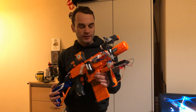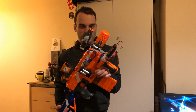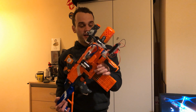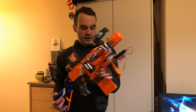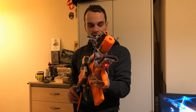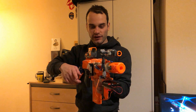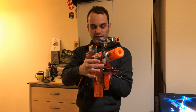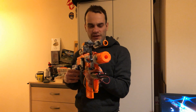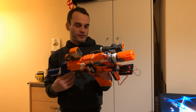Overall I'm really happy with this project. It gives the ability to add a scope to some Nerf rifles that can't otherwise have a scope on them. Of course, the scope doesn't really do a lot because it's Nerf and most of the attachments don't really do that much practically, but it looks cool — which is the important thing. The only things I would improve are probably the build quality, as there's just a lot of glue there, and probably stronger servos. I was going to have a more complex system where it goes up and spins around, but these little servos can't really handle that weight so I had to downgrade it a bit. But I think this actually looks cleaner, and probably less comical — I think what I was aiming for was probably far too comical.